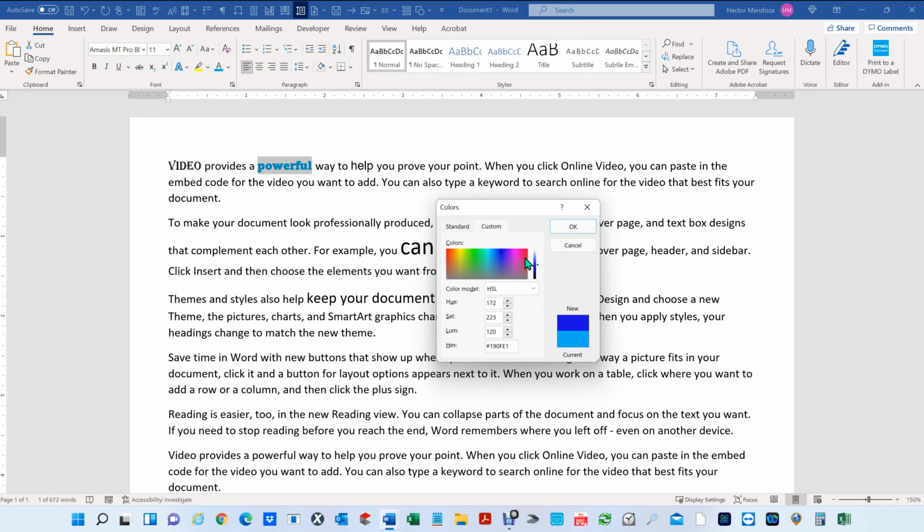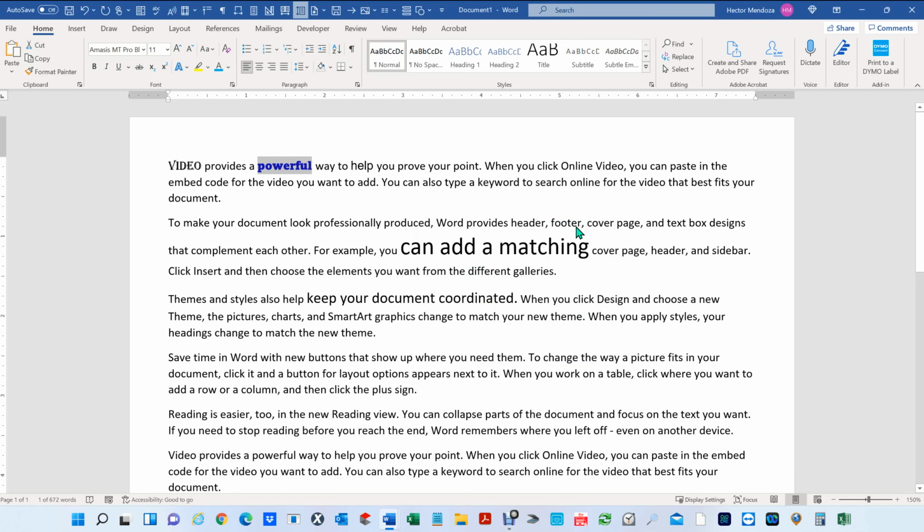Let's say you went up here and selected this, and it's pretty close, but you want it lighter. Then on your luminance, as you increase, it gets lighter. As you decrease, it gets darker. So you're able to manipulate that accordingly just by doing that. Let's say I was satisfied with that, then I would hit OK.